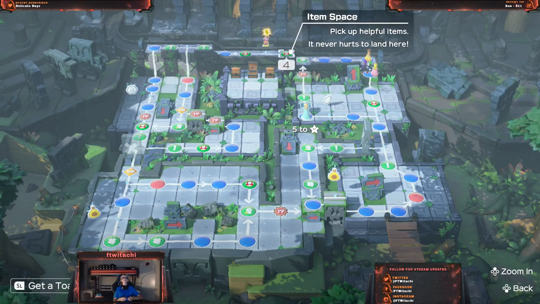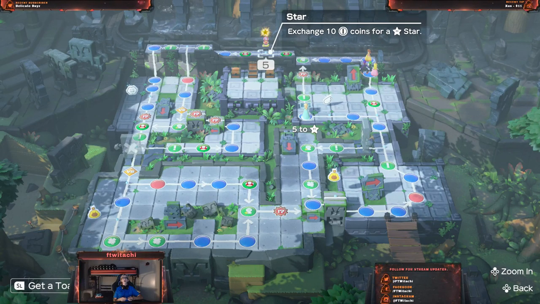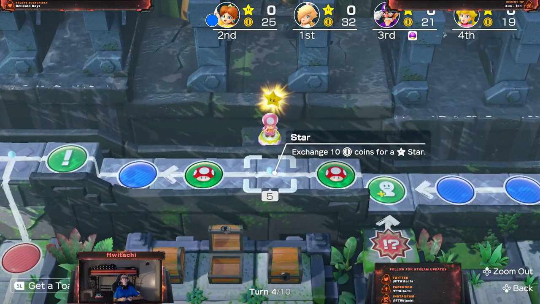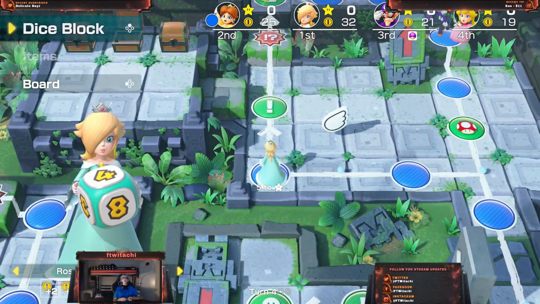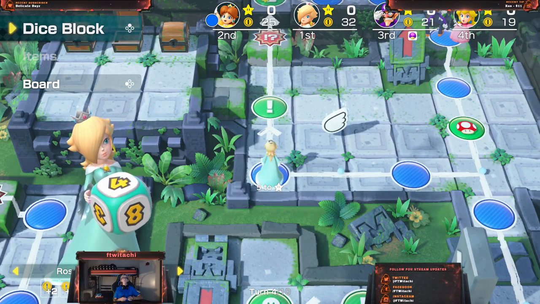One, two, three, four, five. So all I need is a 5. All I need is a 5, fam. Alright, let's get that 5. Let's get that 5 in.